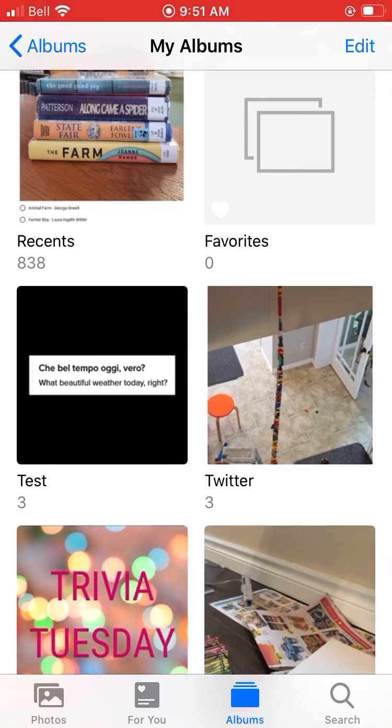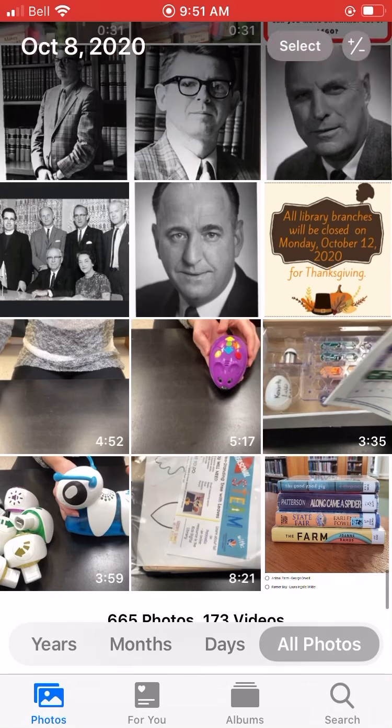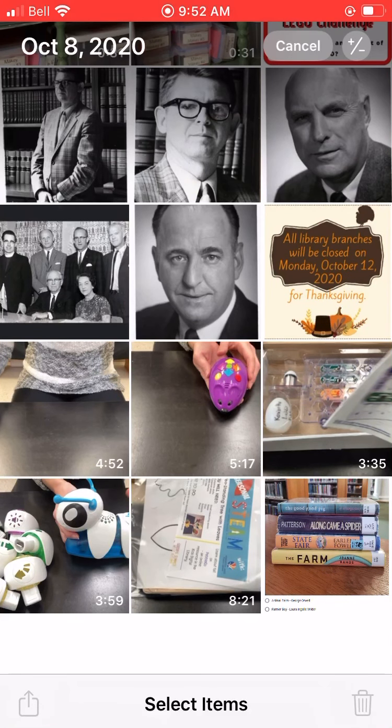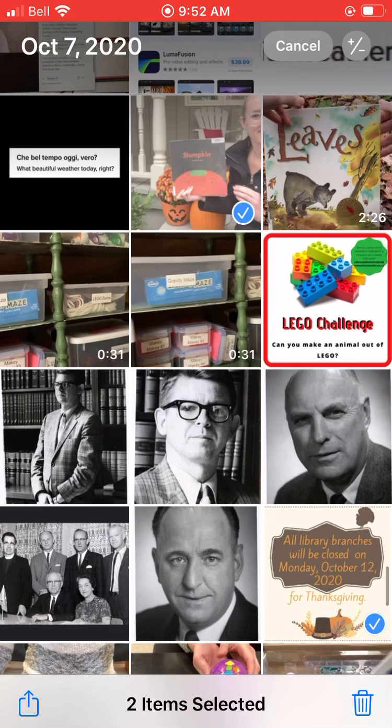If you find a photo that you'd like to add to an album, you can do that too. So first, find the photo you'd like to add. So I'm going to go back to the Photos tab along the bottom to find my photo. So bottom left here. I'd like to add this photo here, the Thanksgiving one. I'm going to tap Select in this top right-hand corner. And now I can select that photo. Again, you'll see the blue check mark that indicates that you've selected that photo. And again, you can include any other ones if you'd like as well.